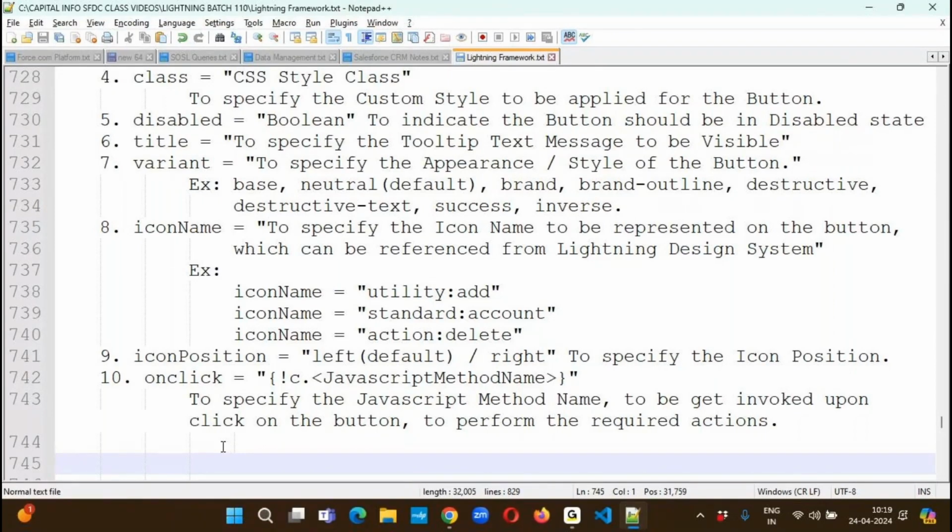Simple button. Button to button properties are different. Now we are discussing only the simple button. When you go to the button icon, you don't have a label property because it will not show the rectangular shape, it will show the icon. Only the button icon name will be available.